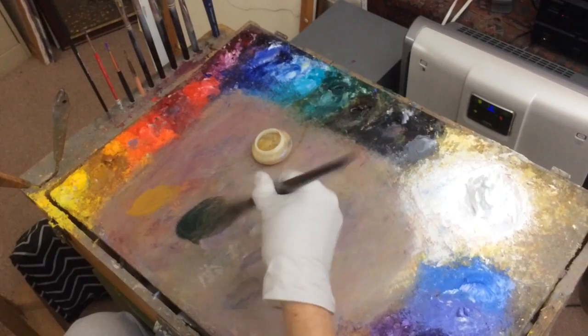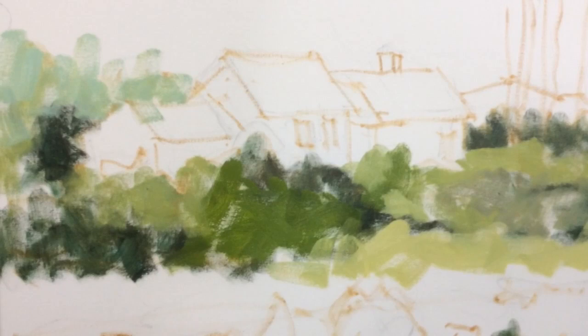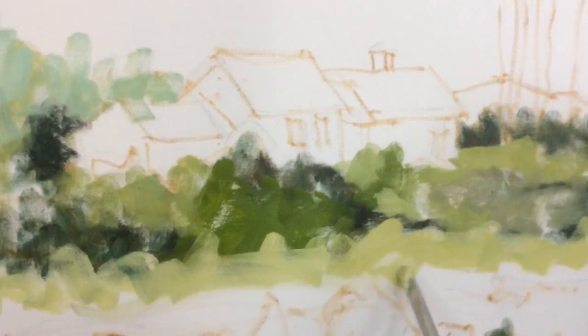Working from darkest to lightest is the approach used by many successful artists and it works best for me. I mix very little paint at a time because I don't want to dominate the painting with any singular hue. If I need more of the same color I simply mix more, but I don't worry that it might not match exactly. A variation of color tints makes a painting interesting, gives it dimension and keeps it from looking so flat.